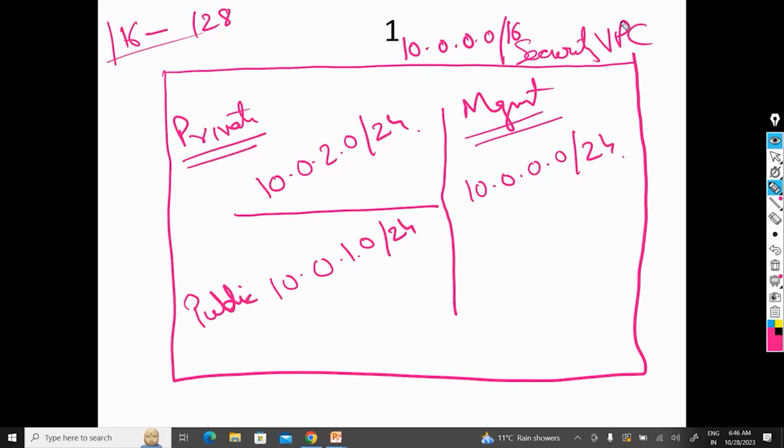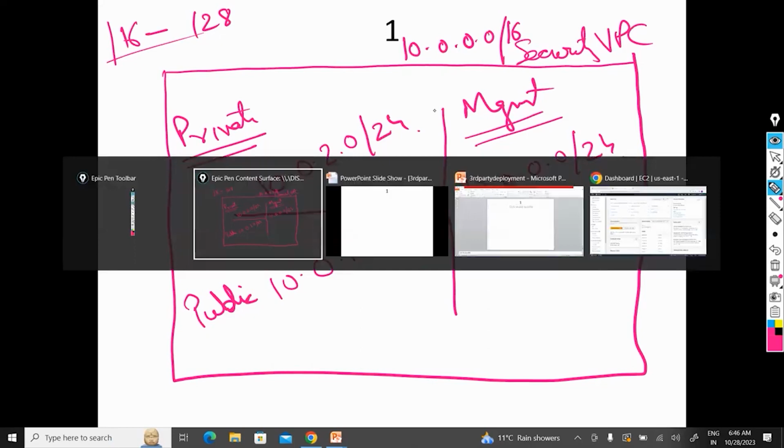So right now in my first step, I am going to create one VPC, then create these 3 subnets. So now, let's jump in.